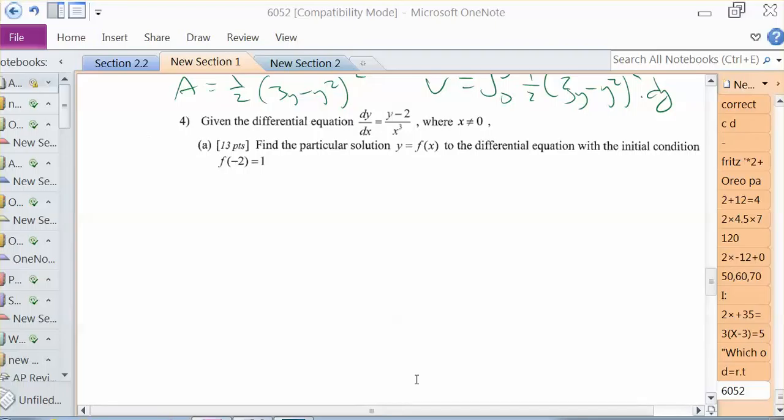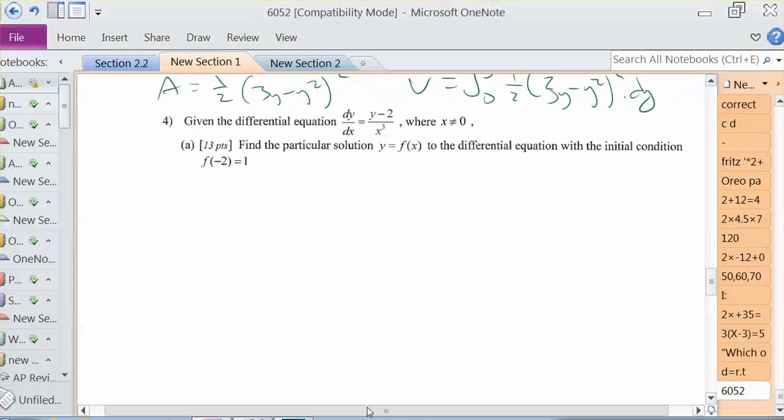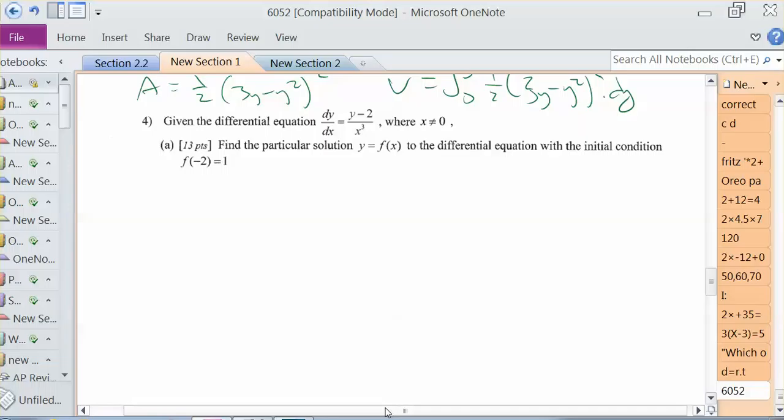Okay, now we're going to talk about number 4, solving the differential equation. This one's a little bit intense compared to what we had in the previous test because we didn't quite do enough that involved logs, and we want to make sure you guys are comfortable with that. So remember the technique, kind of rhymes: separation, integration, substitution, isolation. So we want to separate x and y, so that would be pretty easy.